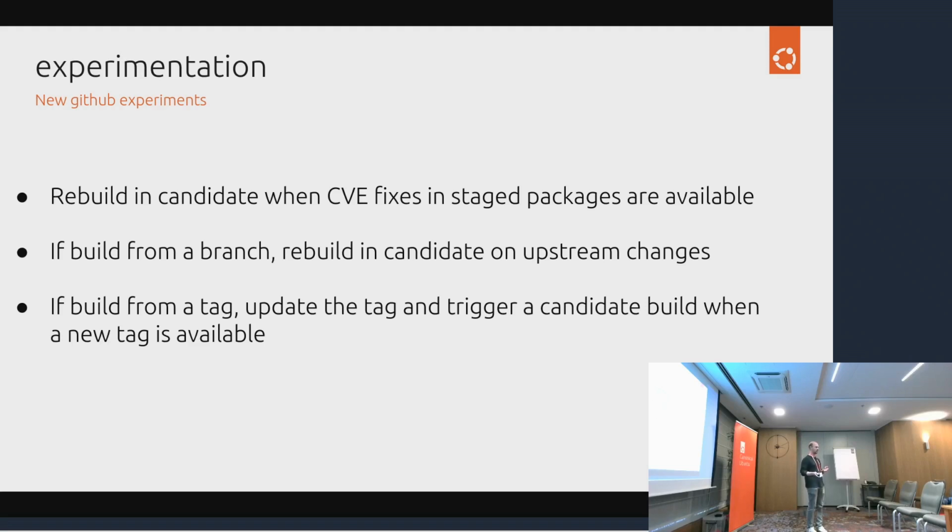Local testing first, but ideally we would like to get autopkgtest or something plugged in. So we would get basic automatic testing and the diff and everything for review. So it's easy to say, looks good, I give it a try, and I do the promotion, and that's the only job I need to be doing. And for building from tags, when there is a new tag in the same series upstream, we would also do either a pull request or an automatic bump of the tag in the candidate channel, and the same process, it would be picked up by the system.